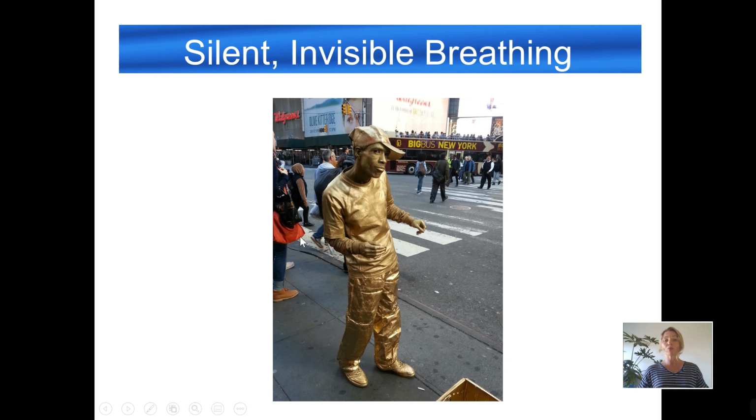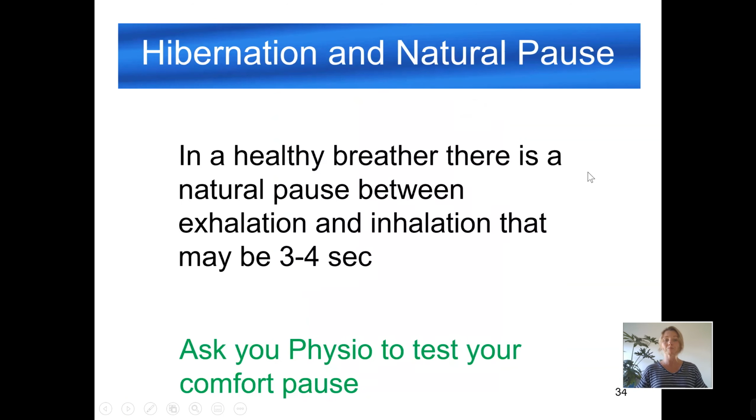Often when we're retraining children, we play this statue game where they're trying to breathe. They're still breathing, they're not holding their breath, but so silently and invisibly that we can't even tell if they're breathing. In a healthy breather, we do have a natural pause between breathing out and breathing in. Normally that's about 3 to 4 seconds.